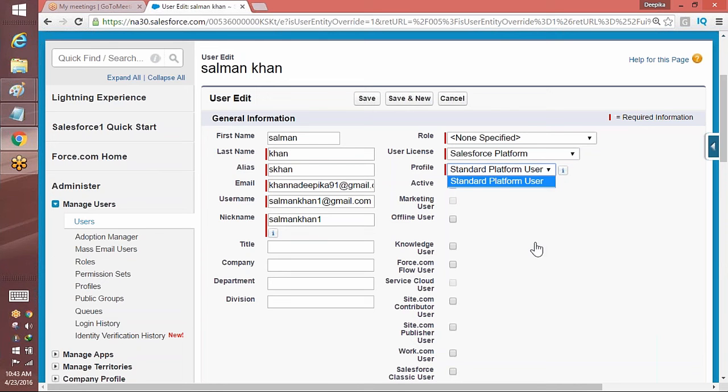Exactly. No, I mean, suppose here, like Salesforce platform, you are admin and we 3 are your employees. So we all 3 can have Salesforce platform and the same profile, and then you can set permissions. See, what she's going to get confused about is user, license and profile. A license is like an authorization that you work for that company. That's all. You need a license to prove that, okay, I work for this company. I have a license. Admin will give it.